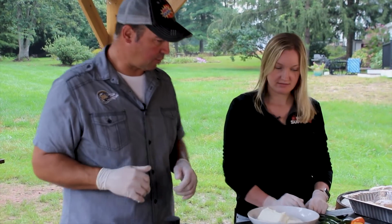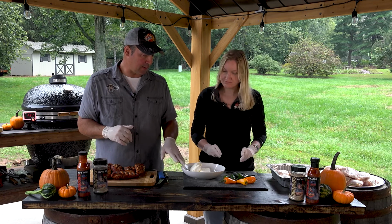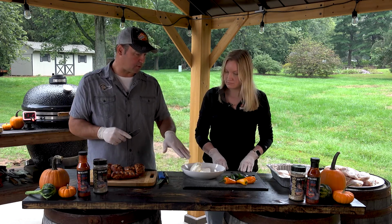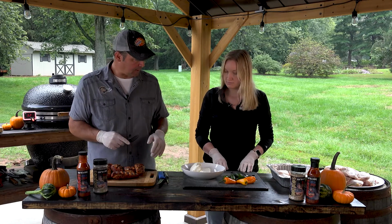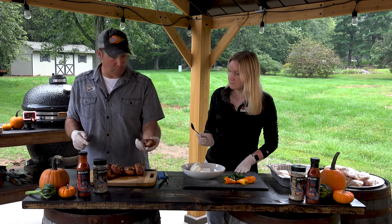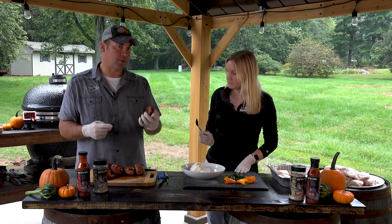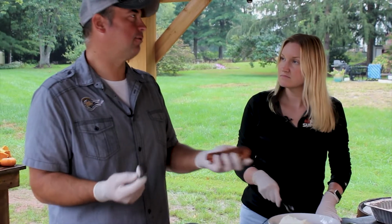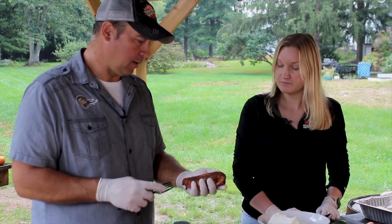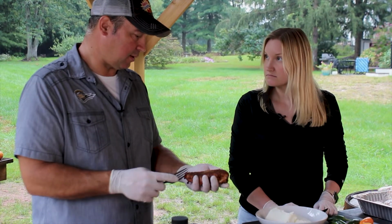All right, here's what we're going to do. The first thing is to make the actual buffalo chicken dip. We start out with 2 blocks of softened cream cheese. We smoked some chicken on the smoker for probably 45 minutes to an hour. It's chicken breast at 275. We took them to 160, 165.